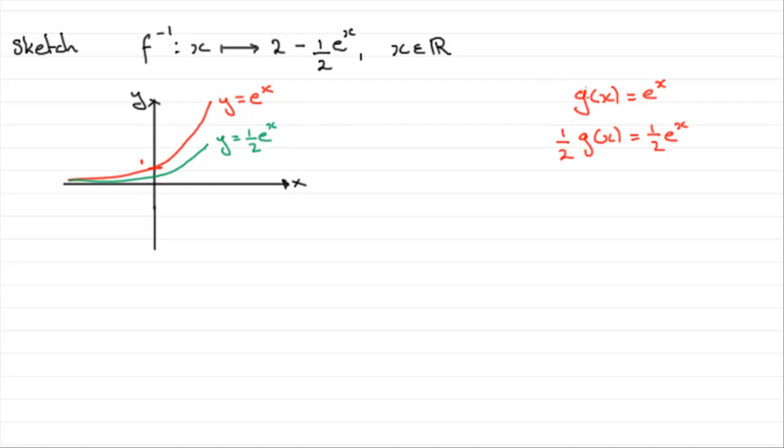Putting a minus in front of a function, what does that do? If we were to look now at minus a half g of x, it would now become minus a half e to the power x. Putting a minus always gives us a reflection in the x axis. All our y values, if you like, become negated. So all these positive y values become negative values. And so we get our graph looking something like this next. Crossing here at minus a half instead of the half up here and then coming away like this. So this would be the graph of y equals minus a half e to the power x. And that point there would be at minus a half.